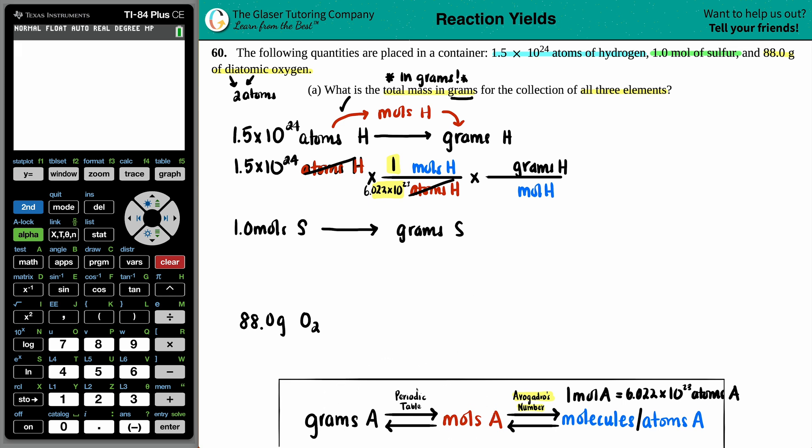Well, now moles to grams involves the periodic table. And what does the periodic table say? Well, for the periodic table, you have one mole of whatever you're talking about, but that always equals the number in grams of that value on the periodic table. It's the molar mass. So basically you're just searching for the mass that's on the periodic table. And if I look on my periodic table, I do see that hydrogen, one hydrogen is weighed in at 1.008. Could be just one. You want to put in one? That's fine with me. But I'm just going to put the specific number that I see on my periodic table. And that always equals one mole. The moles cancel out. And now I'm left with the unit that I want. I want grams because we have to find the total mass in grams.